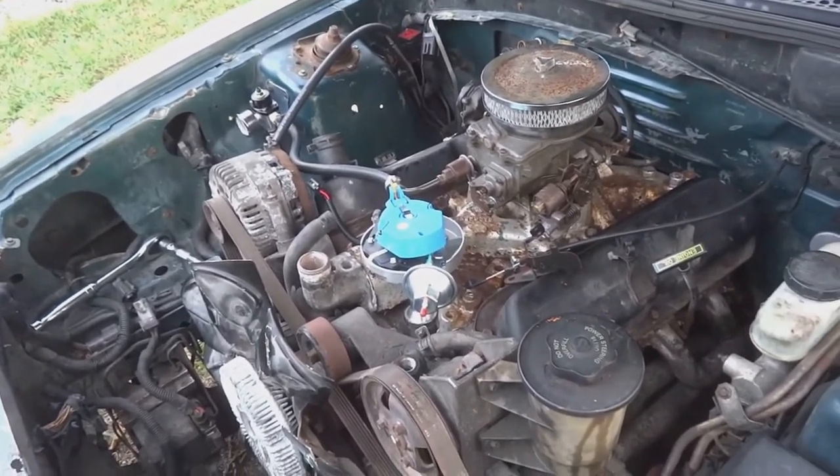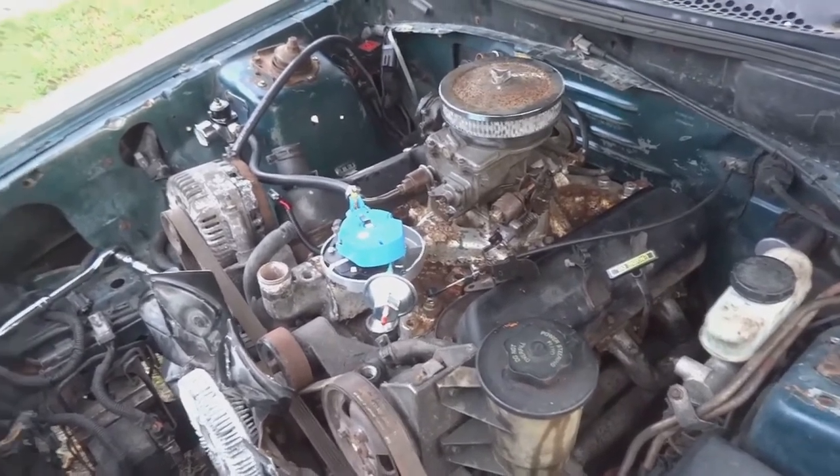Fuel pressure regulator is hooked up. Distributor should be hooked up by the end of the day. Let's keep on pushing.